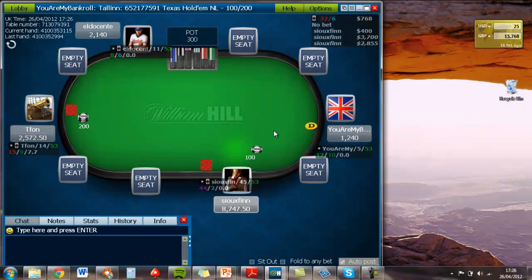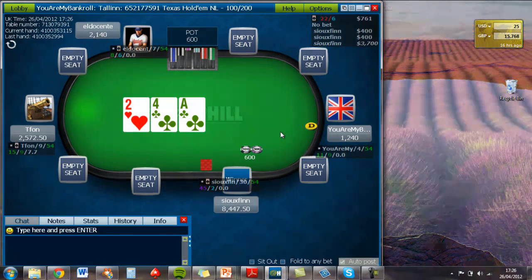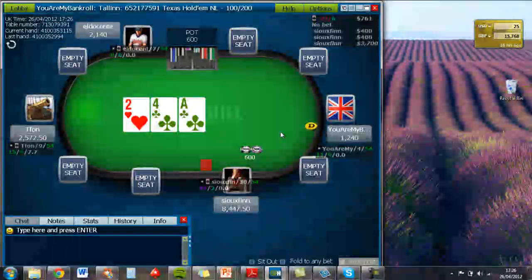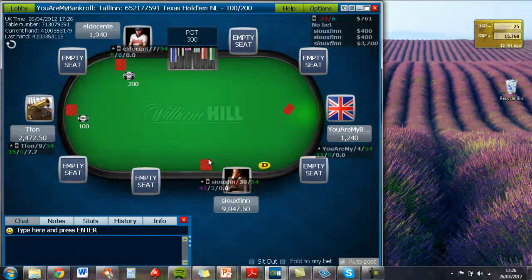This is sort of a tricky one now. Jack 9 suited. I don't have a problem with pushing all in with it. I don't have a problem with folding it. It's just you have to realise that players at the table know what you're up to now as well. When you start pushing all in, they're going to start looking you up really light, and I believe that may happen in this tournament. I think I might get looked up by someone.